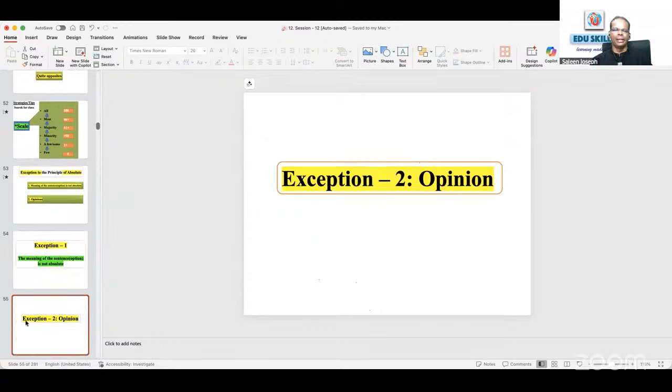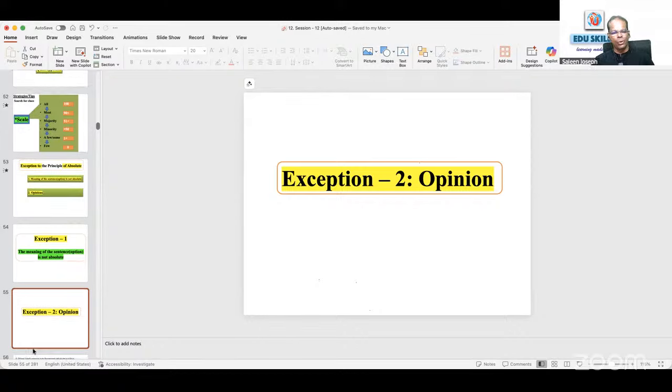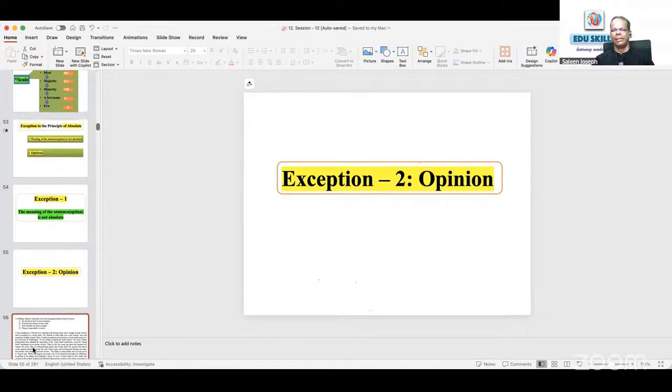Exception 2 is opinion, but you need not bother about it. Even in opinion, absolutes can be eliminated. But sometimes when people are giving their opinion, because you are not happy with the treatment you got, you can say all the nurses are very bad. That's my opinion, right? That's not fact. If they use that, and the question is asking what is Saleen's opinion about nurses, that can be the right answer. It's opinion, it's not fact. Factually, absolute expressions are always wrong in the medical field.